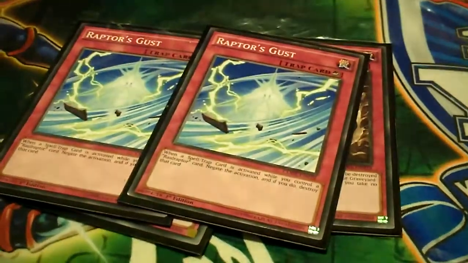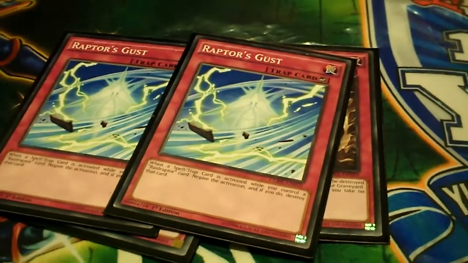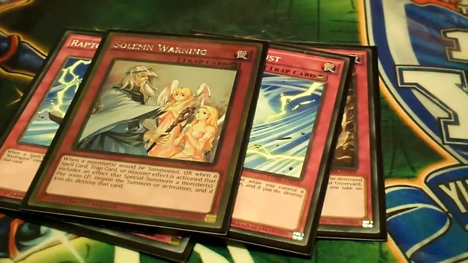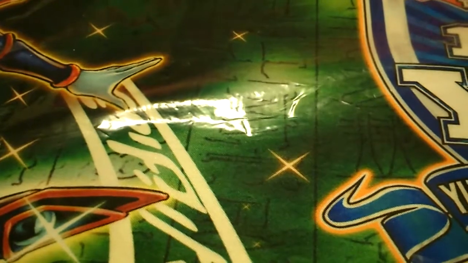Next we have 2 Raidraptor Gusts. That's good for negating spells and traps. And then we have Solomon's Warning for negating a special summon. So yeah, that's the traps. Now let's go to the extra deck.